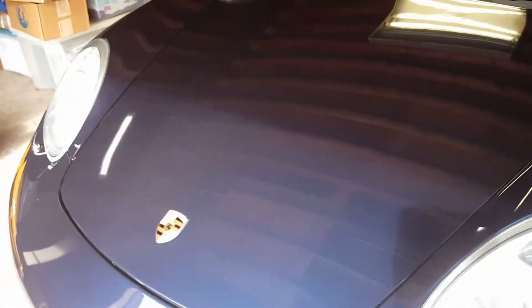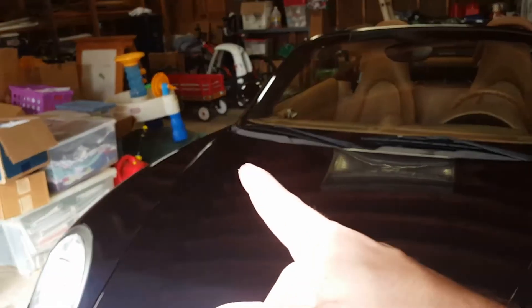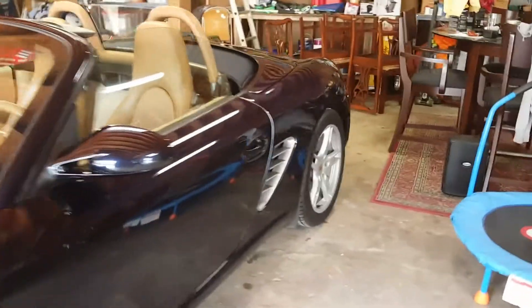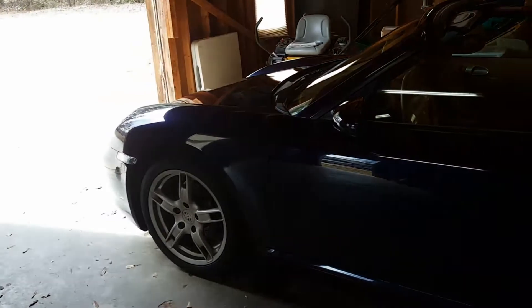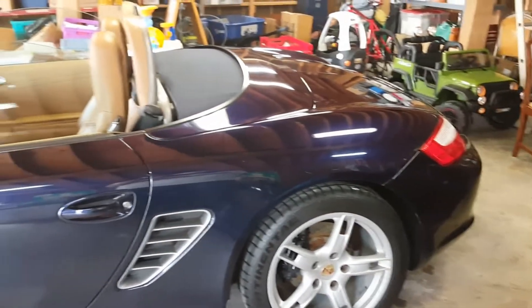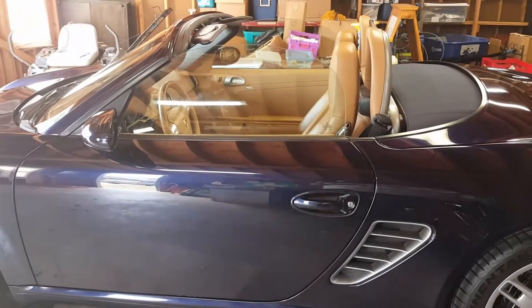What's interesting is this car looks black from certain angles — right there it looks like a black car. When I was shopping online I thought it was black and didn't want a black car, but the description said blue so I clicked the thumbnail and sure enough it's a very dark midnight blue. Beautiful car. Until next time, stay safe, God bless America.